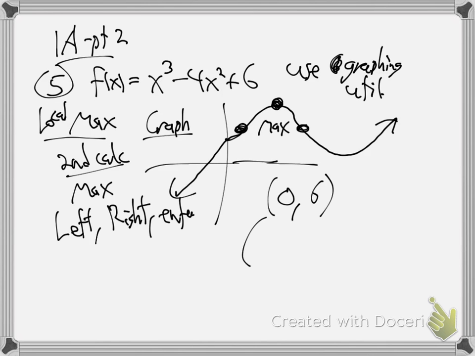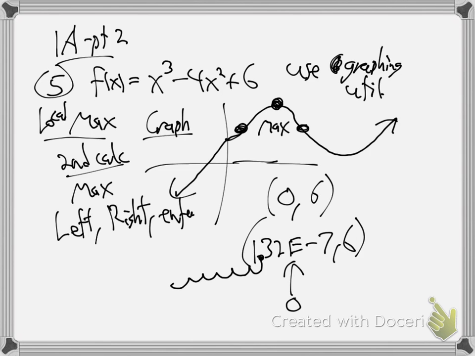comma 6. You might get something funny. Your calculator might tell you like 1.32 e minus 7 or something, comma 6. That means 0. Do you realize that means 0? It's just the calculator's lameness. It means this decimal needs to go back 7 places, which is 0.0000132. It's 0. The calculator's just plugging numbers fast. It's the calculator's best ability to say 0.